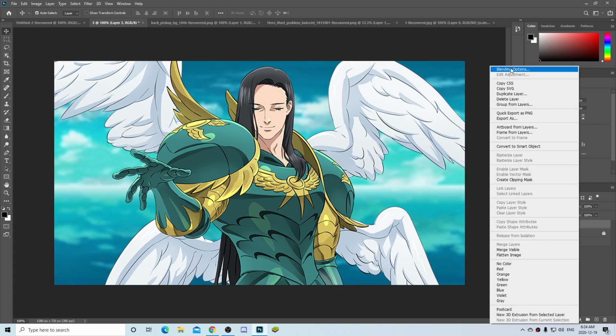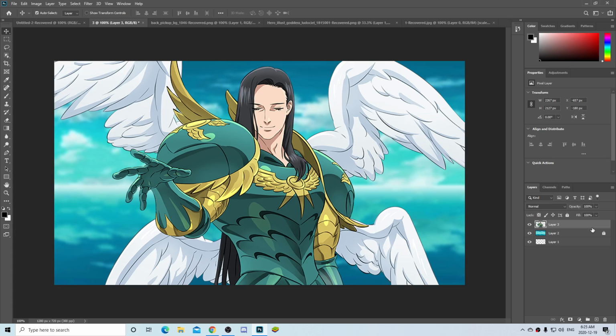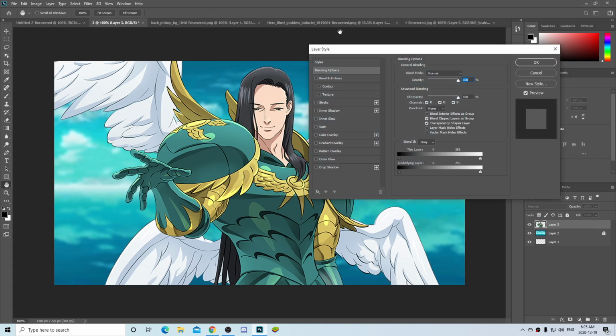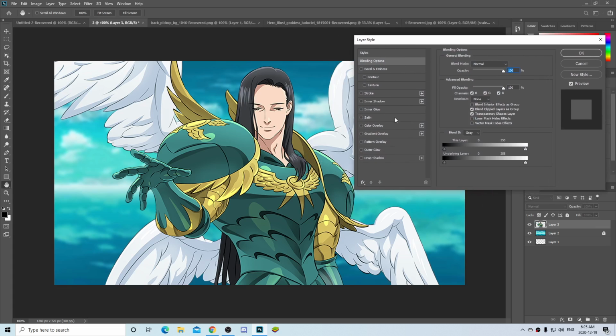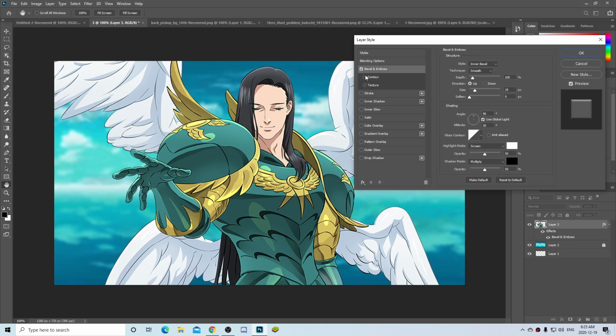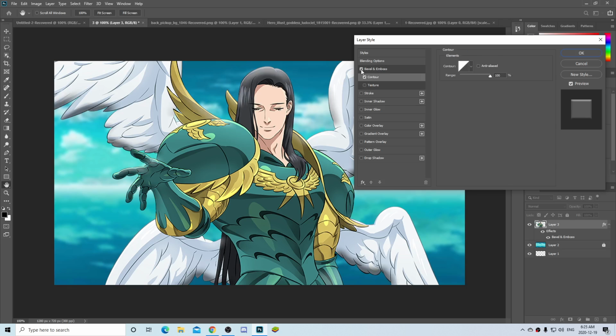You're going to right click and go to Blending Options, or just double click it, right? And then this pops up, your layer styles. All these tabs on the left are effects that a lot of YouTubers and people use when making thumbnails. We're not really going to go over these, but it's some kind of 3D, basically to make your image look 3D, but you're not really using that.